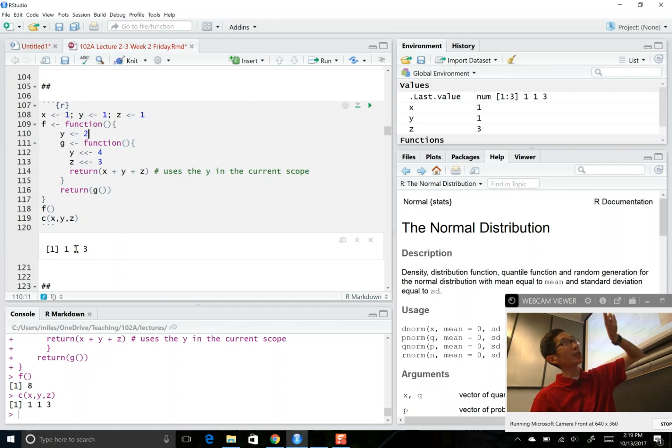The hard part about all of this is that we have a y in the global environment, and then we have a y that's defined only in the function f, and then we have a y that's named in the function g, but it says I don't want the y in g, I want the y in the higher scope. Because g is defined inside the function f, it climbs the scope, goes to f, and changes the thing there. But the y inside f is different from the y in the global environment.